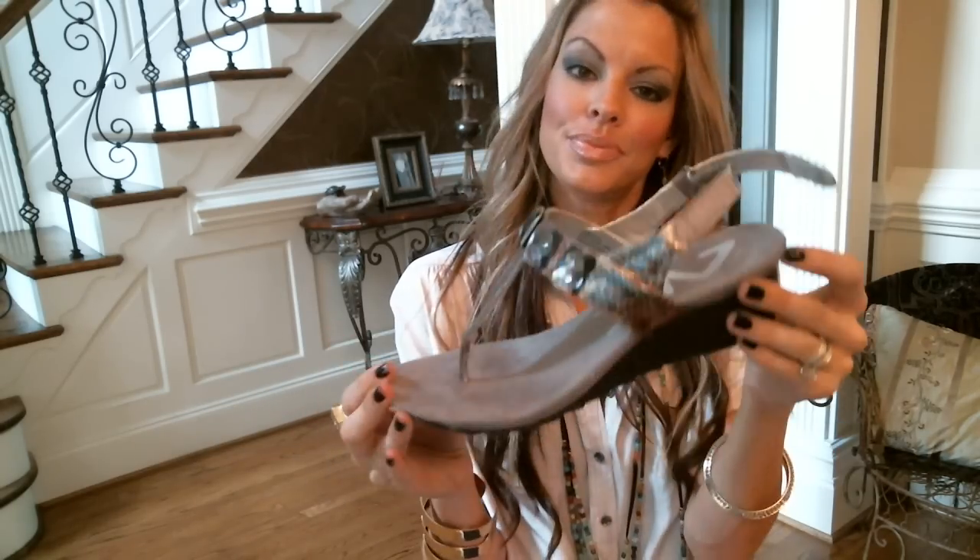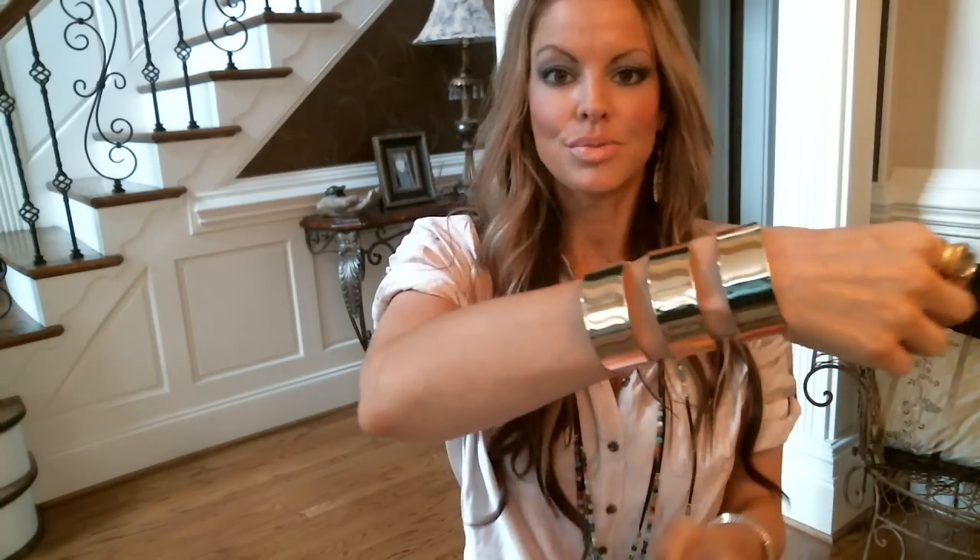As far as a new trend that I like, I wanted to share with you guys — I am in love with Python print. Anything Python printed. The shoes I'm wearing right now have kind of a Python print to them. I really love them. These are a great height for being a mommy because they still have a wedge but they're flat, they're inclined. I'm really into Python right now. I also really love gold jewelry — I have this cool gold cuff that I just think is really Wonder Woman-ish. Those are two of my favorite types of accessories right now.